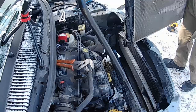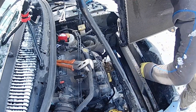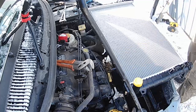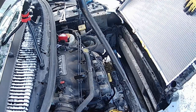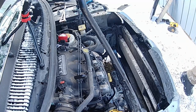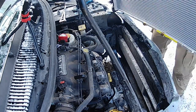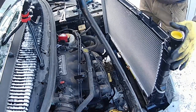Okay, so I thought there was bolts here, but this is where the transmission and power steering cooler fits inside, so I lift it up and shift it over. Let's see if we get this thing wiggled in here. Oh, rubber mounts. Okay, here we go. That's pretty good. Only 2 clips to install. So everything comes with it. Still can't get over how cheap that was for this.